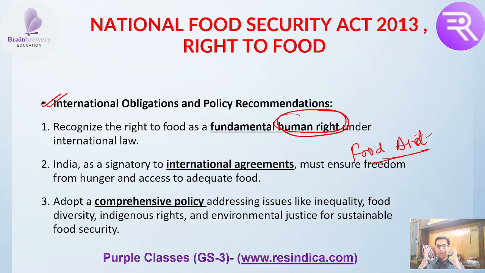That is why we need a very important and very comprehensive policy. How are we going to deal with inequality, how are we going to deal with food diversity, how are we going to deal with indigenous rights and environmental justice? All these things have to be tackled in order to achieve the goal of the National Food Security Mission.